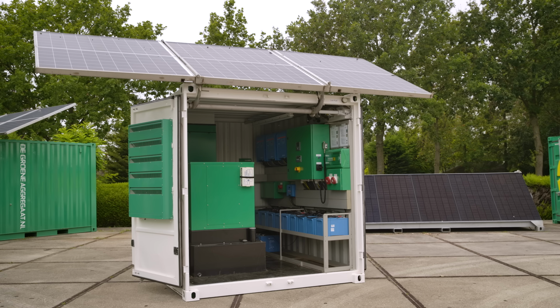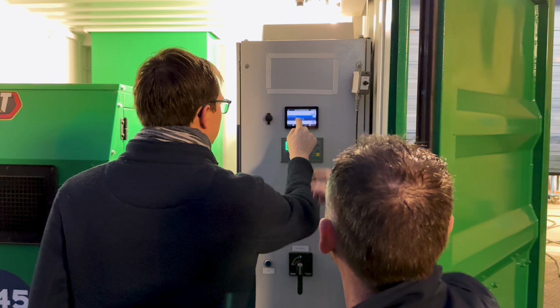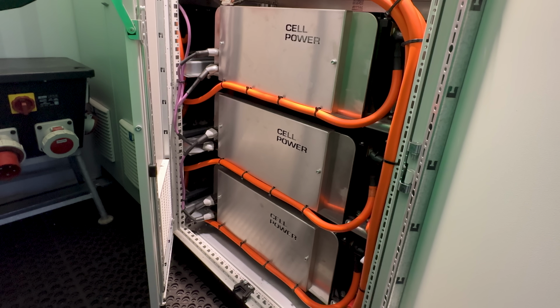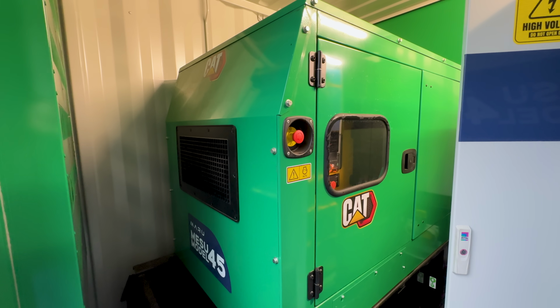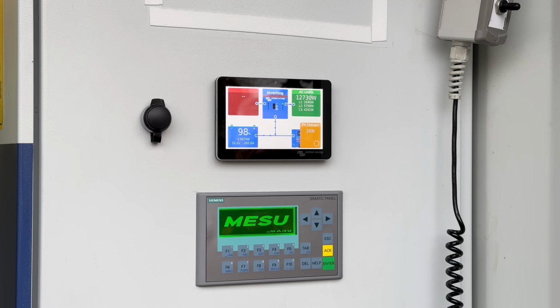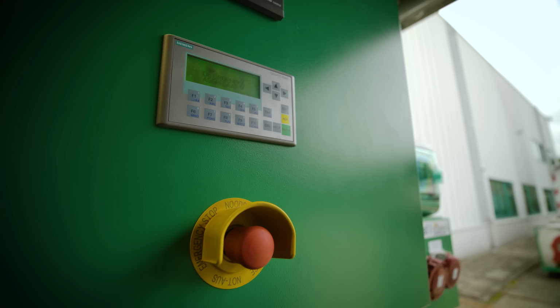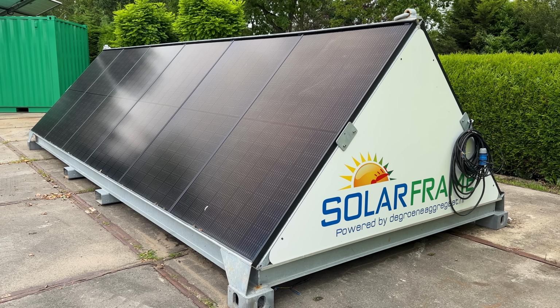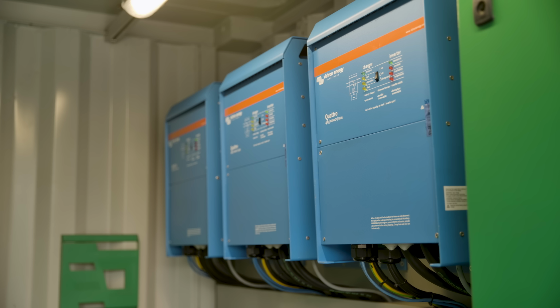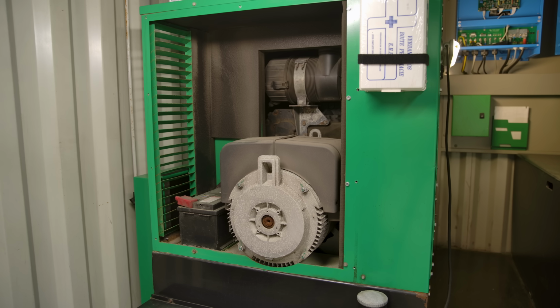The main advantage of our system is we place it down, we turn it on, but the generator does not turn on. The availability of our generator is only necessary when the batteries are almost empty. So the generator only starts when it's needed and not when it's just running, burning diesel and creating CO2 for no reason. In short, the big bonus for customers with this system is avoiding paying for diesel and also the reduction in CO2, while still producing the same amount of power.